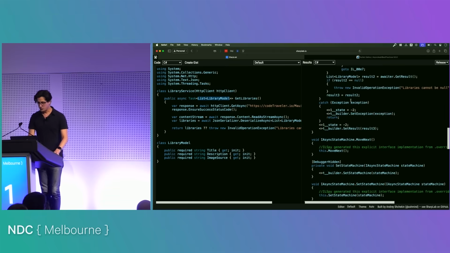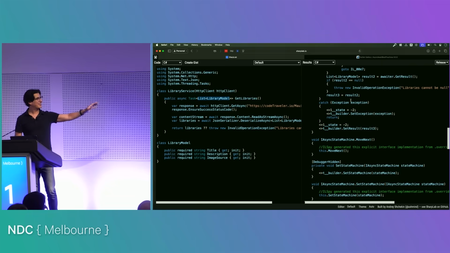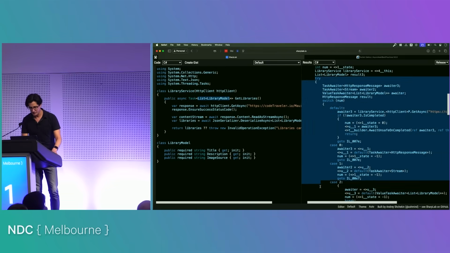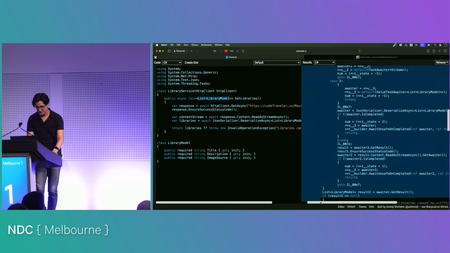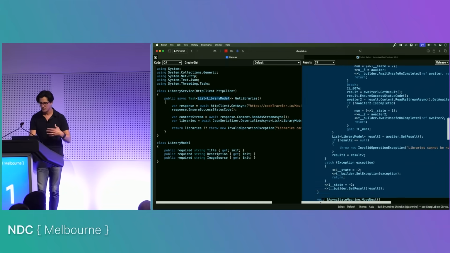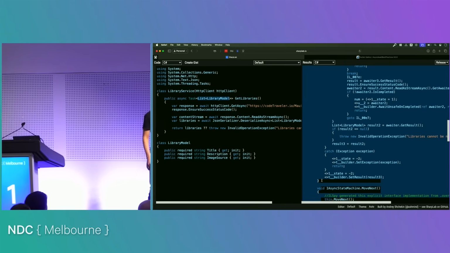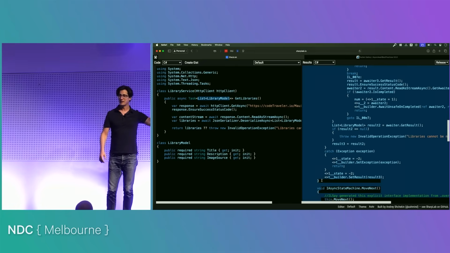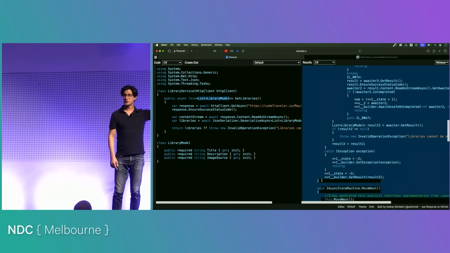Now, there's one really big gotcha that if you've never looked at the compiler-generated code for an async method before, you probably didn't know this existed, and that's this giant try-catch block right here. So all of our code, all of the GetAsync, the ReadAsStreamAsync, DeserializeAsync, all the code that we wrote gets put inside of this giant try-catch block inside of MoveNext. And so what this means is, let's say we didn't get a successful status code back. It throws an HTTP response exception. So that exception will be caught here in this try-catch block.